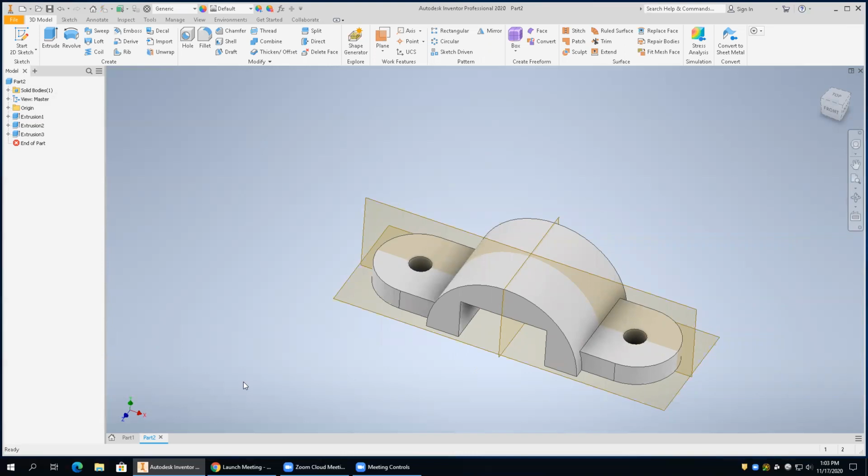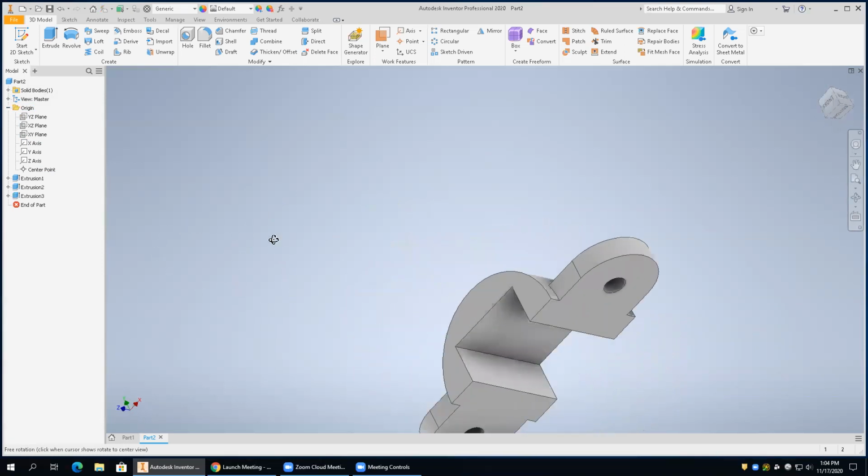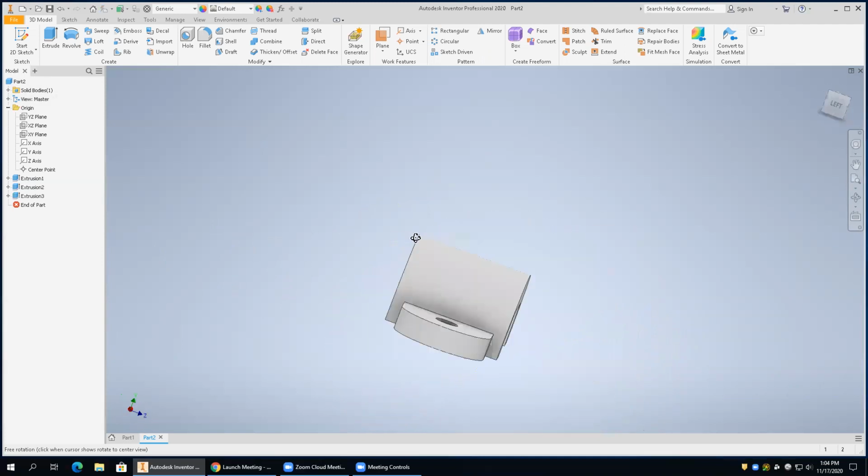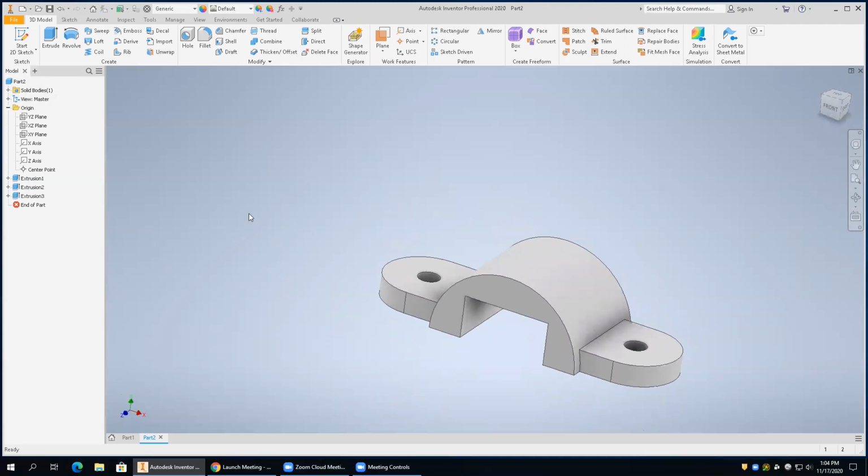The planes have kind of outlived their usefulness at this point, so we're going to turn them off because it makes it a little tougher to see. I'm going to set the visibility of these off for now. All you have to do is click on one plane, shift, and then click on the bottom plane. Then you can right click and set your visibility all off in one fell swoop. Once they're turned off, they can be turned on at any point. The cool thing is, if you don't want to see them, there you got them. Okay.